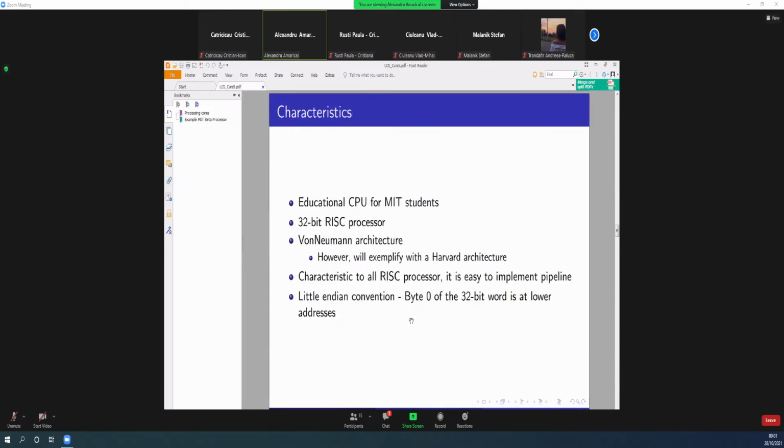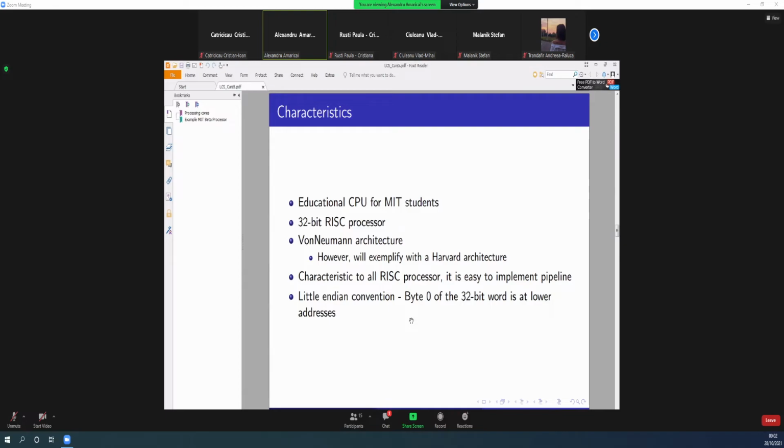So we are going to go to the MIT Beta processor. Today I'm going to pass a little bit to the instruction set, and with coding we'll proceed next week. The Beta processor is an educational CPU, developed for MIT students, a 32-bit RISC processor.